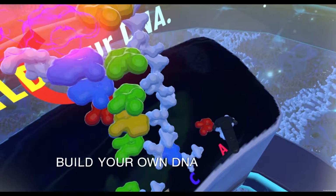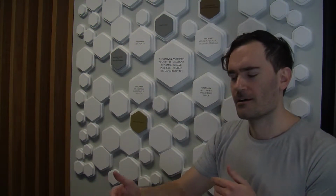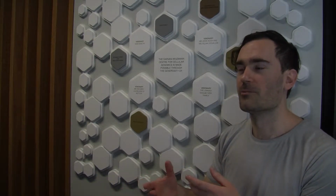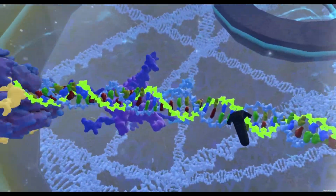It was an iterative process that we had. We started with the broad strokes of the scientific story that we wanted to tell, and then we moved forward and got down to the nitty-gritty of what specifics we wanted to tell. So with that came questions that we posed ourselves, and when we didn't know the answer to it, we relied on the Garvan to provide us with a bit of scientific context and background. And then we progressed a little bit further until we came to another question, and then we clarified that question. And what we ended up with is an experience where you venture directly into the cell through the cytoplasm with all the organelles and whatnot around you, and then get to actually play around with DNA and gene transcription in the nucleus itself.